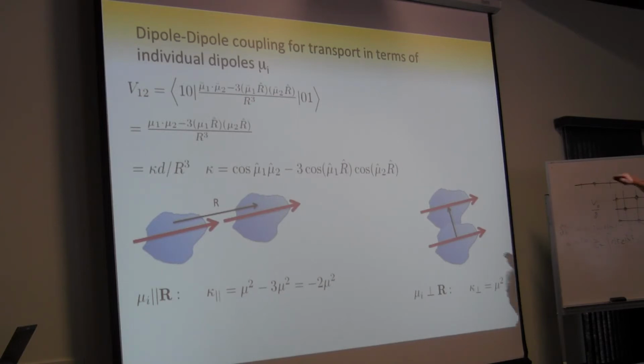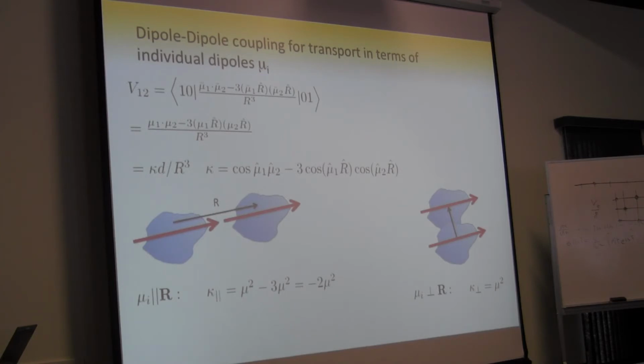And of course I can do the matrix element and then express that again in terms of these numbers, which are already the transition matrix elements of the individual dipoles for molecule 1, molecule 2. These are vectors, and here also. But now, of course, they are projected onto the axis between the two charge distributions. You can express it formally like this, over r cubed, proportional to the individual dipole strength again. But the kappa is now this expression here. It's the cosine between the two dipoles minus this term.